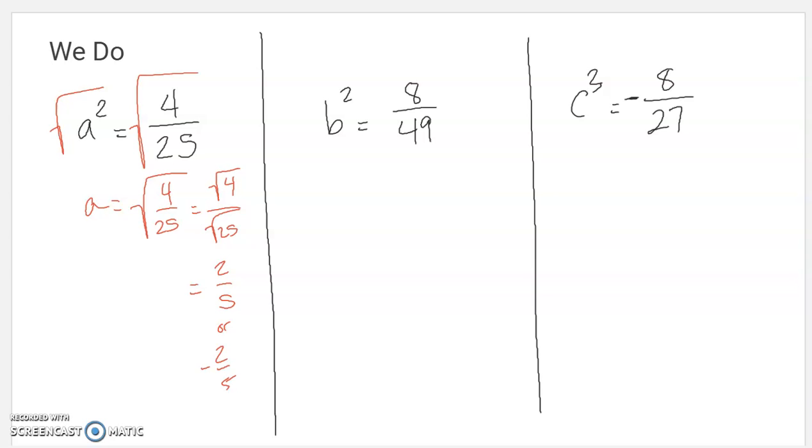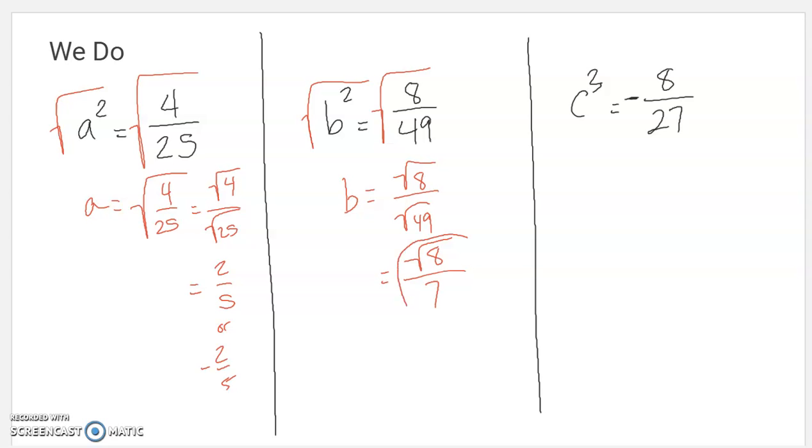Sometimes you don't know both the numerator and the denominator. So like this one, I want to do the same way. Square root on both sides. B is going to be whatever the square root of 8 over the square root of 49 is. I don't know the square root of 8. Square root of 9 is 3, so it's a little less than 3. But I don't know that one, so we usually just leave it. So just say whatever the square root of 8 is, over, this one we do know, square root of 49 is 7.